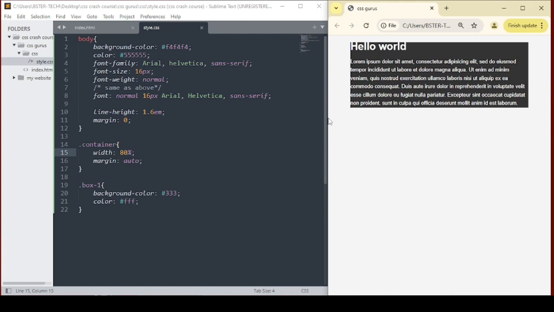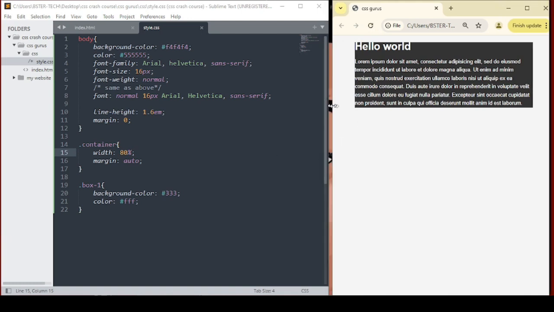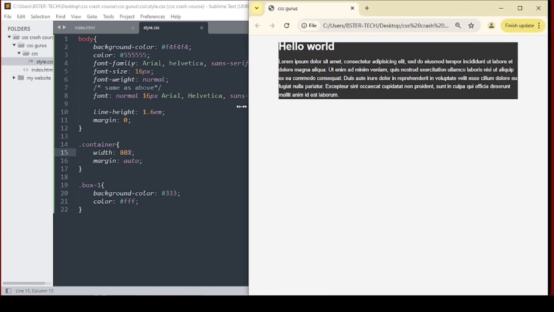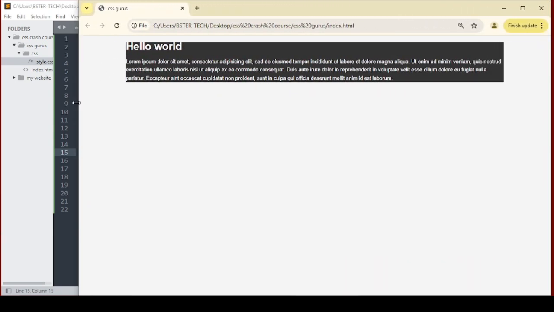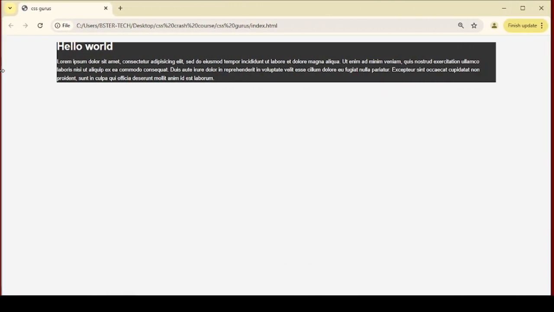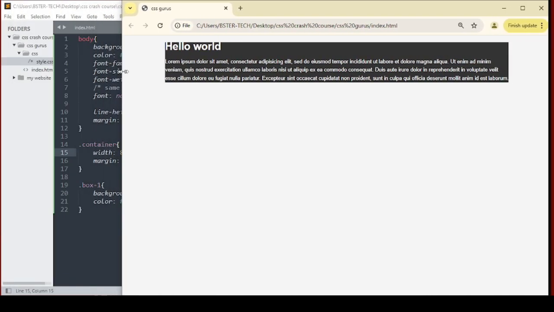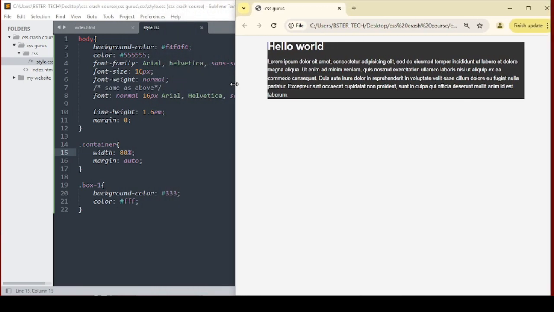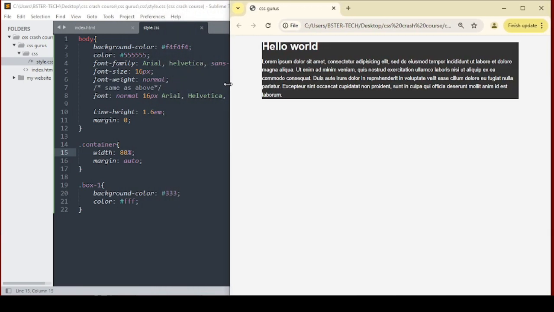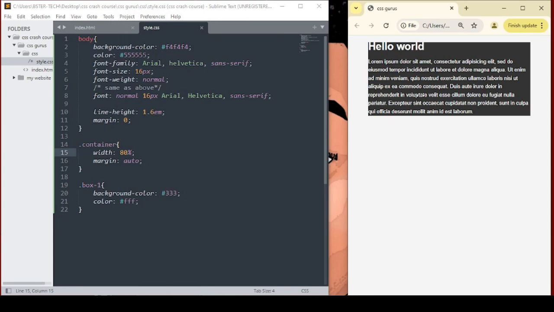So now if I start moving this, as I expand, it responds to the shape and the size of my device. If I change to desktop size, it's going to change to desktop size. If I change to tablet size, it's going to take tablet width. Then if I reduce to mobile version, it's going to change to mobile version.